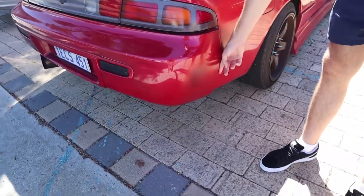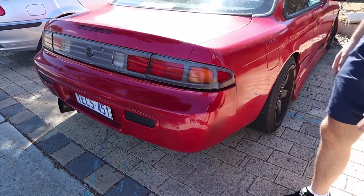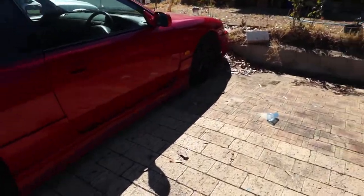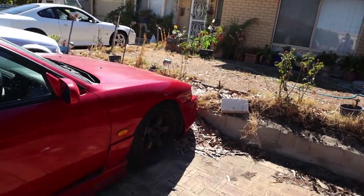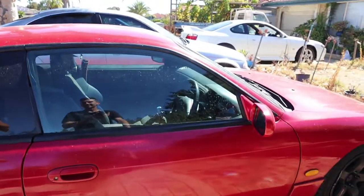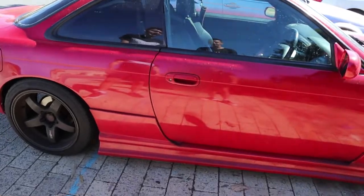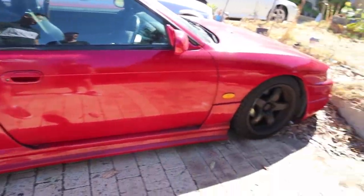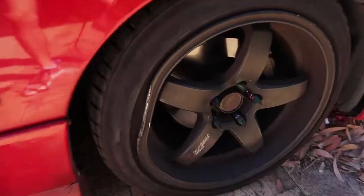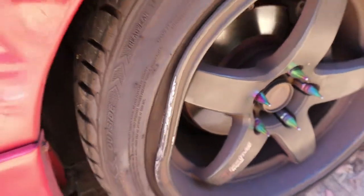He has the aftermarket one at the back because it goes with the side skirts. Look how it doesn't work. Even the front's having a bit of a struggle, I think. Even though he said yesterday, or the day before, that he'd never sell it. Yeah, look what he's done to the wheel. Have you seen it? This was at 5 a.m. while I was going to work. He was so tired.